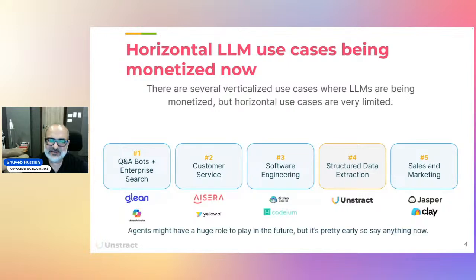Now, agents are coming up. Complex systems with multi-agent setups are not really working in production as well as they are supposed to work. And we do have simpler systems working today, but then this is really out in the future, right? I don't think agents are being monetized right now, right?